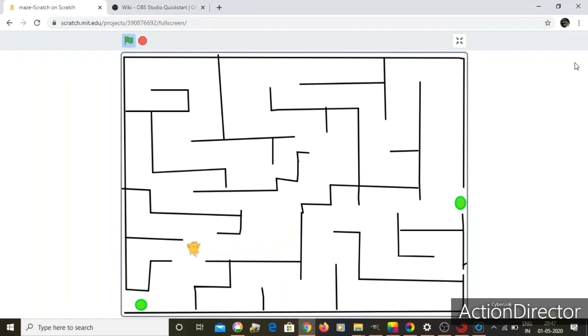Okay, and this is what we're going to do today. Now, let's see how to make this.